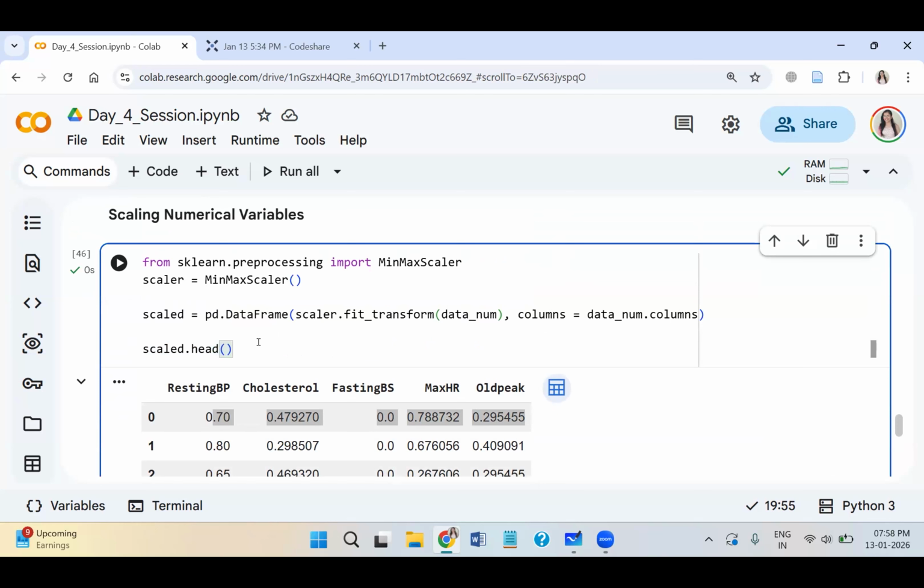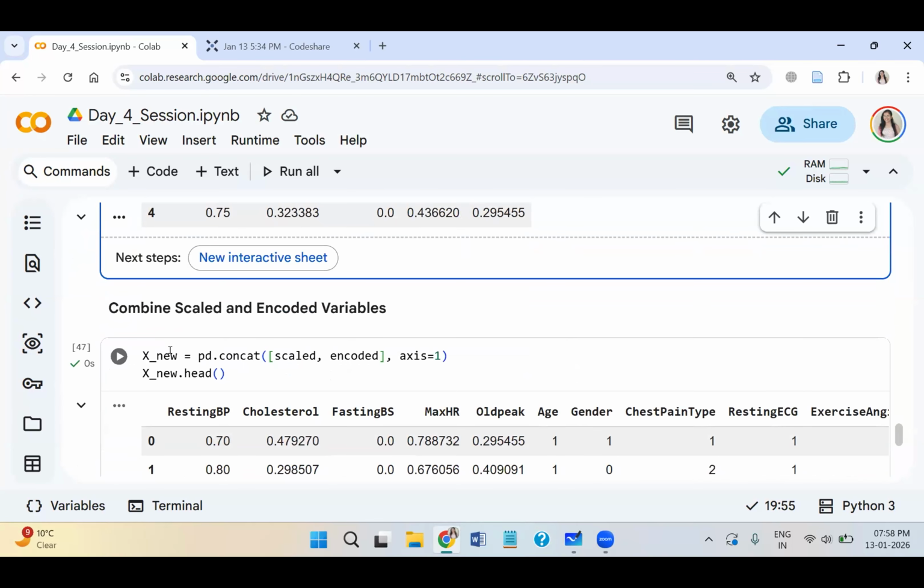Let me know where it is occurring. Okay, X new is not defined.